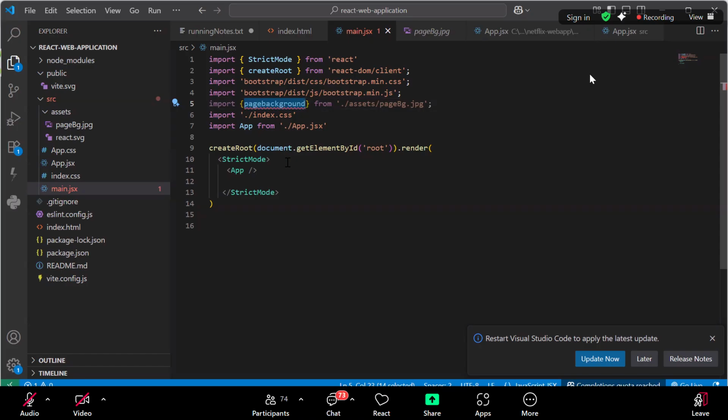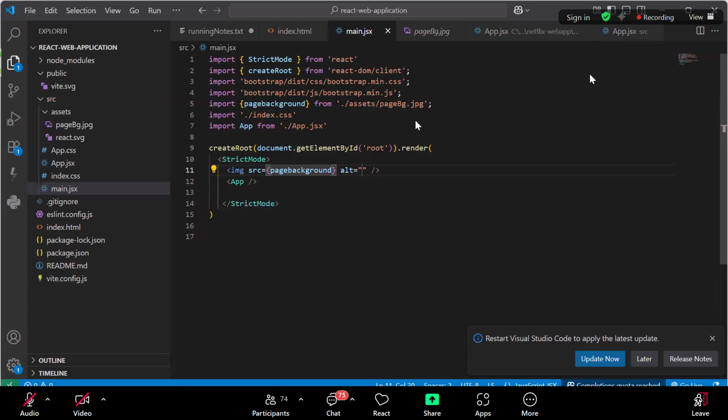If you have to use the background, why do we need to go with this page background? We can directly use it as CSS, right? If we have to use it in the image tag, for example, I want to go with the image. For this, we can go with this expression. This is how I can keep it.